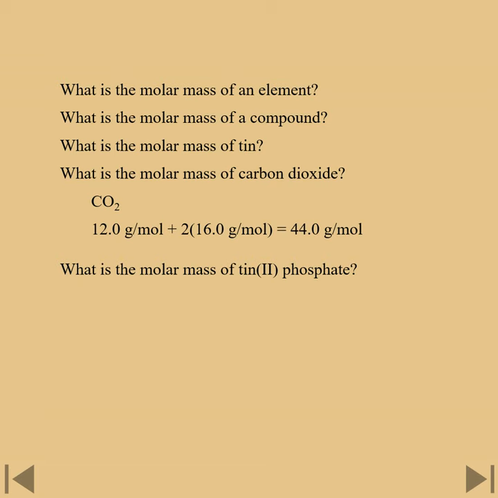Now for the molar mass of tin(II) phosphate, I have an ionic compound, so I have to put a lot more work into coming up with a formula. So first, tin(II), that's Sn plus 2. And then phos, anything that contains phosphorus, -ates and -ites also contain oxygens. And I look for the position of phosphorus in the periodic table to tell me how many oxygens phosphate has. Remember, it's either 3 or 4. If the non-oxygen is in period 2 or group 7A, looks like a 7, it's 3. Everybody else it's 4, and phosphorus is one of the others, so 4.